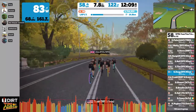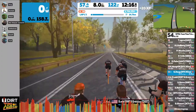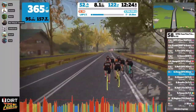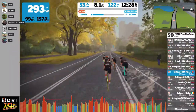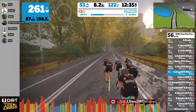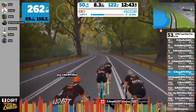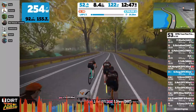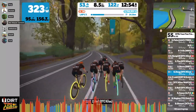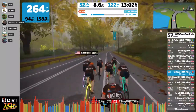Good effort. Nice. I think this blob is a bit more effective for us at the moment. We're slowly catching the swings. That's fine. That's it.